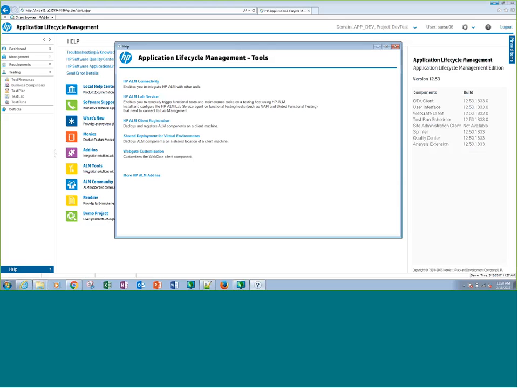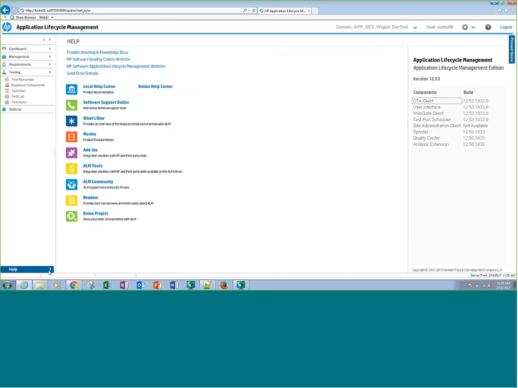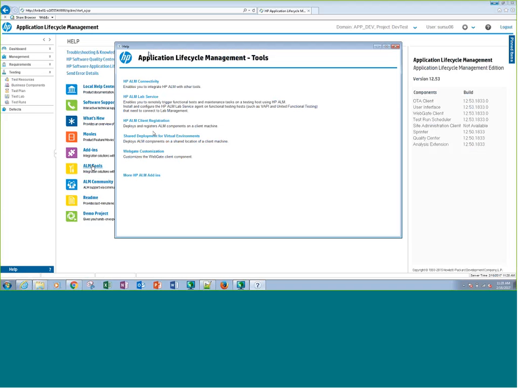In ALM, what you do is, are you able to see my screen? Yes. So here you need to do a HP ALM client registration. So how do you end up here? You click on Help, this will show up, and you click on Add ALM Tools. You basically need to first do a HP ALM client registration. Once that is done, you run this HP ALM connectivity. This is again from ALM end only. Once you run this, from ALM side you are all ready and configured. So these two you need to do. This is there in the documentation also. You can always look it up in case you have any questions on what to install and how to install. But that's it. From ALM end, you just need to do these two steps.